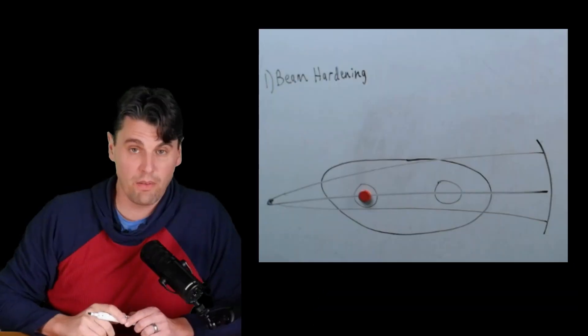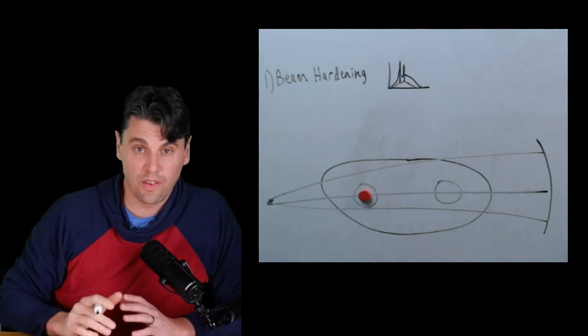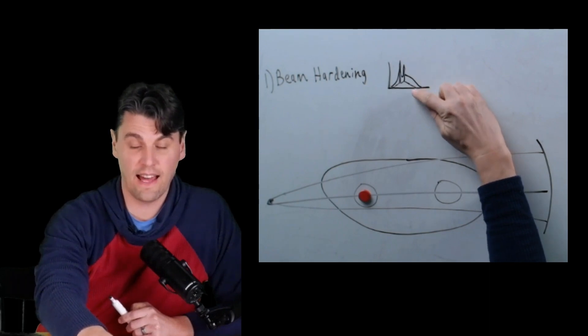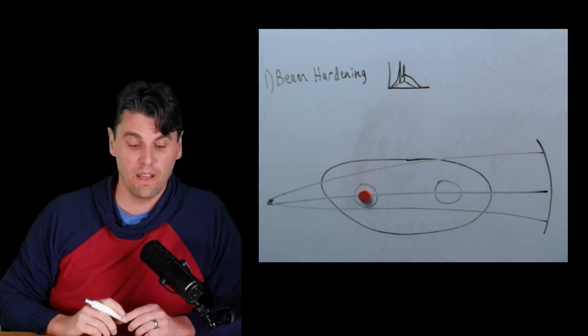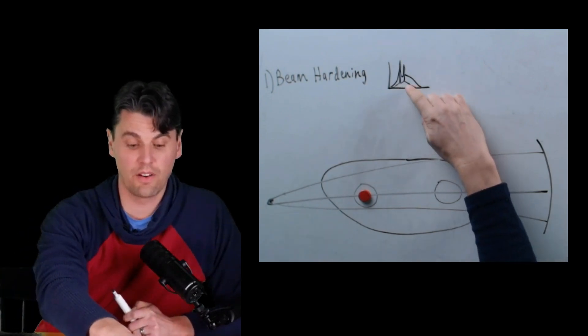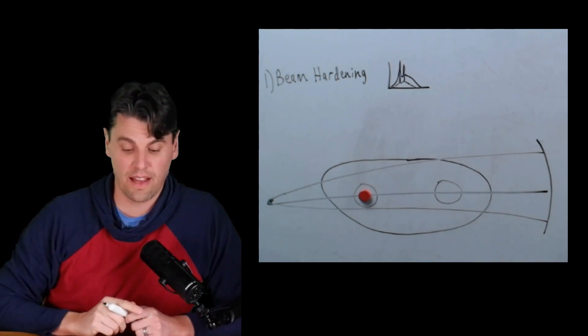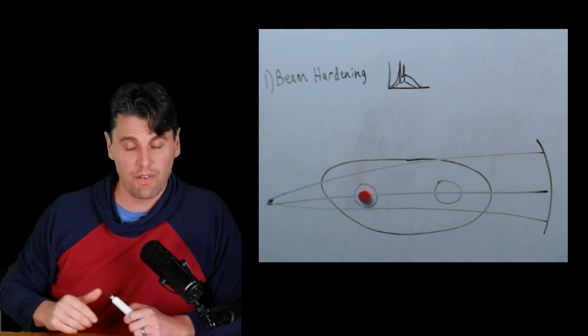Beam hardening. We've got a separate video on beam hardening. Check that one out if you haven't seen it already. So the spectra actually is going to go from this solid line to this dotted line. And that is a harder beam. So even though there's less x-rays under that harder beam, the average energy of the x-rays is actually higher.